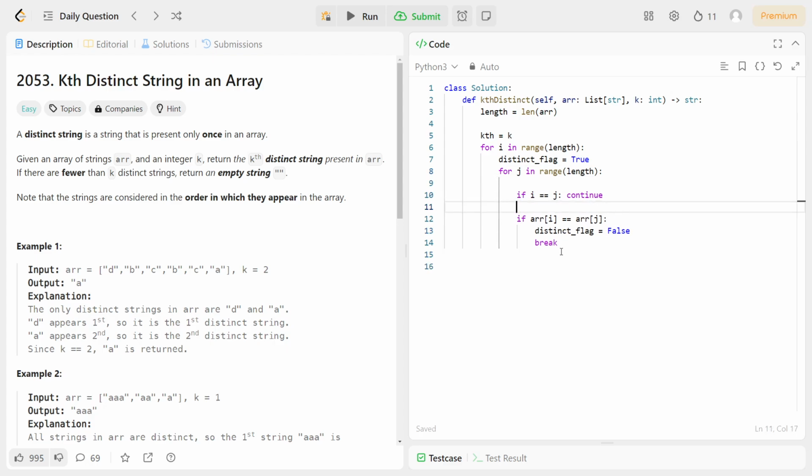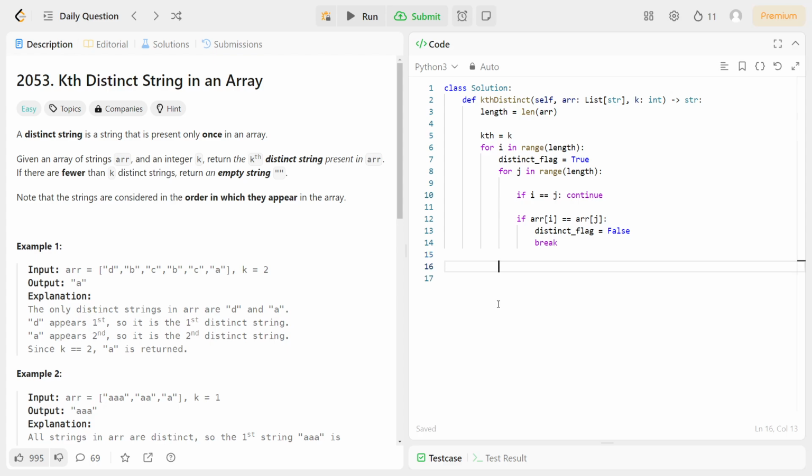So now we track if the element is not distinct, if we see it to the left or right of it. And if it's not, then nothing.